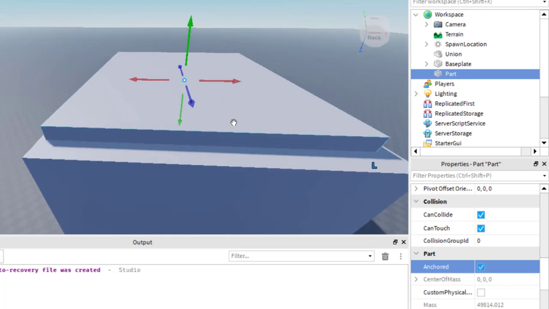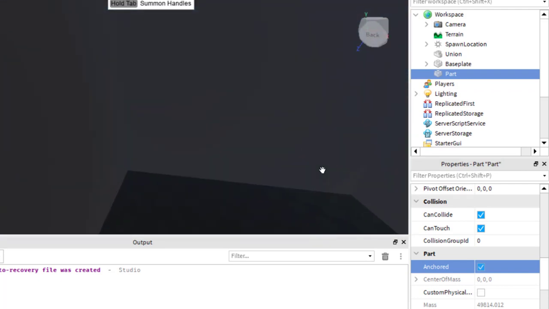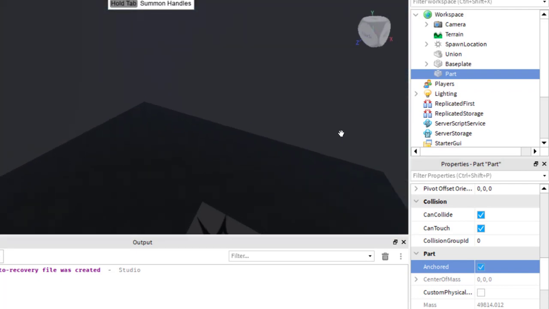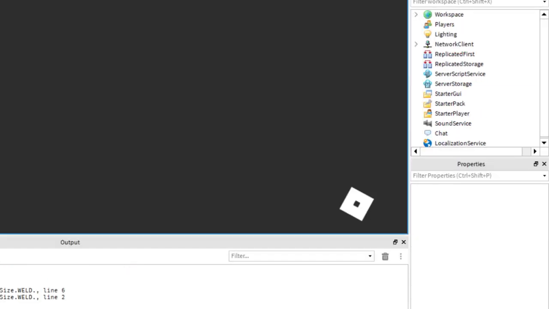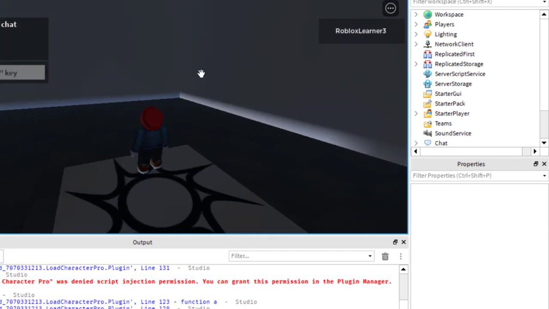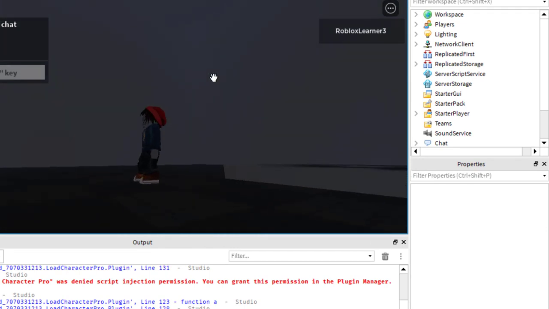So let's go ahead and zoom in here and see what it looks like inside the room. So you can see I'm still able to see the walls and that kind of thing. If I were to play this game, it would be pretty similar. I would be able to see everything, right? So we wanna make this more pitch dark.